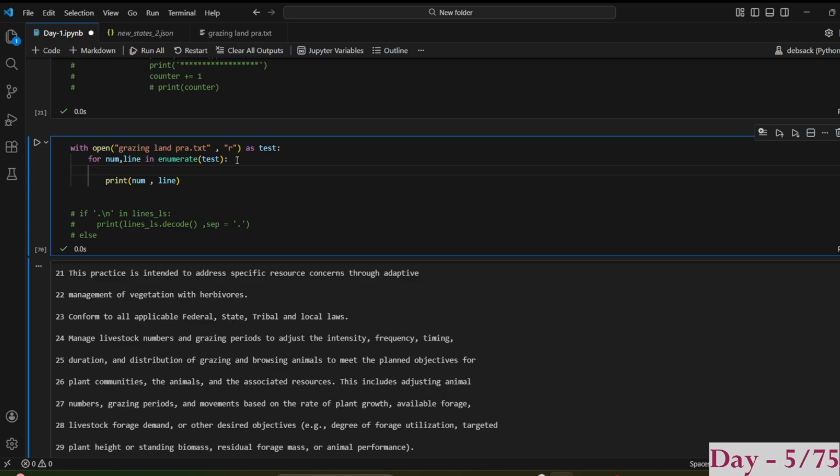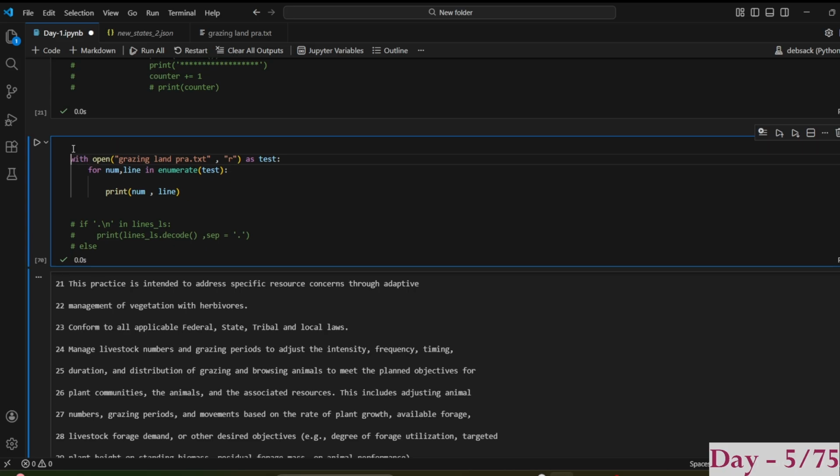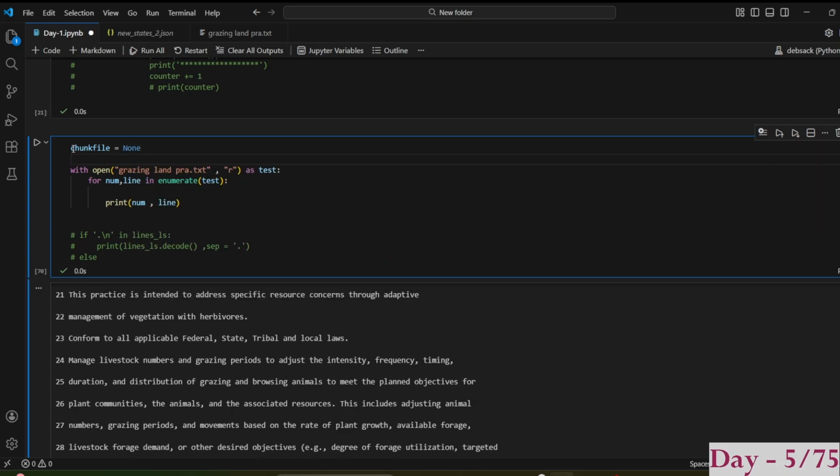Okay, so we have two parts of it. Make it outside. Let's say chunk file, and for chunk we're gonna give it none, and then chunk size should be 5.